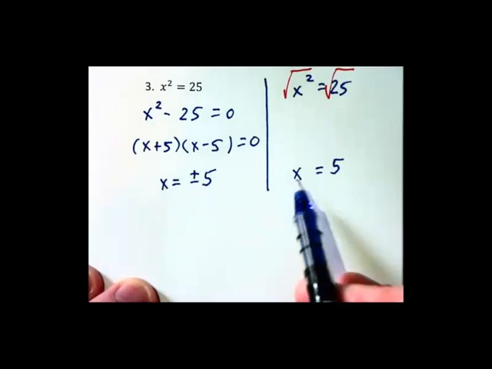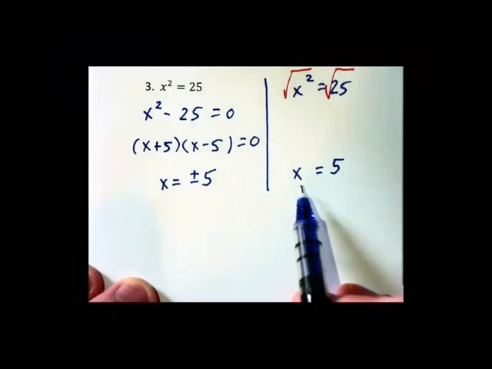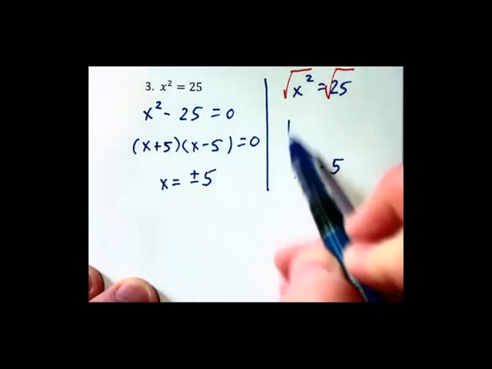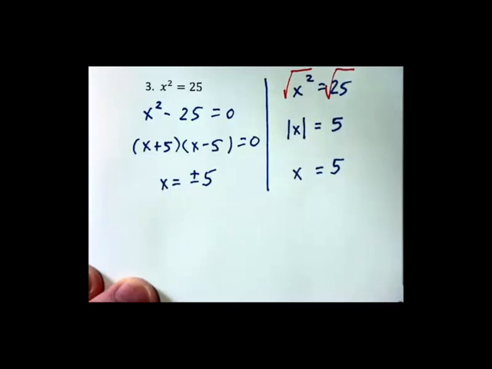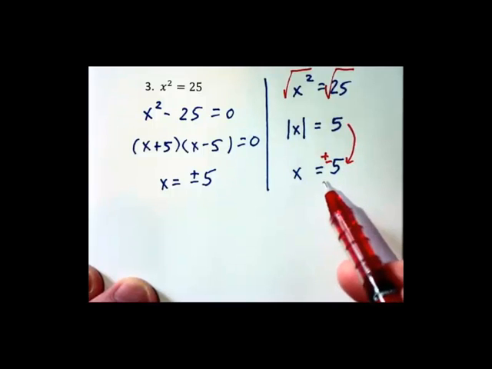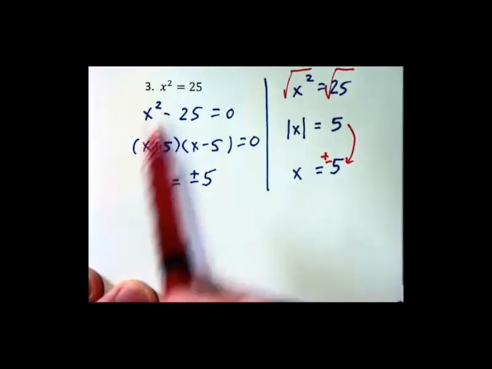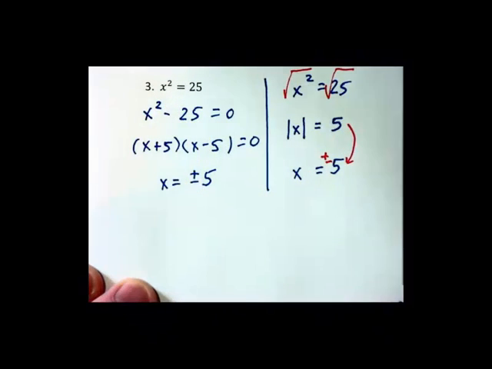Technically, the mistake is on the left-hand side. Whenever you square root something, you must get a positive, and you don't know whether x is positive or not. So technically, the middle step here is to have an absolute value of x equals 5, and it's in the removal of the absolute value that you then get the plus or minus on the right-hand side. Now, most often we just square root both sides and we just go straight to the plus or minus and we leave off that middle step. But it's wrong if you forget to put that plus or minus symbol in, because this is a quadratic equation, and as such you are responsible for accounting for two solutions.